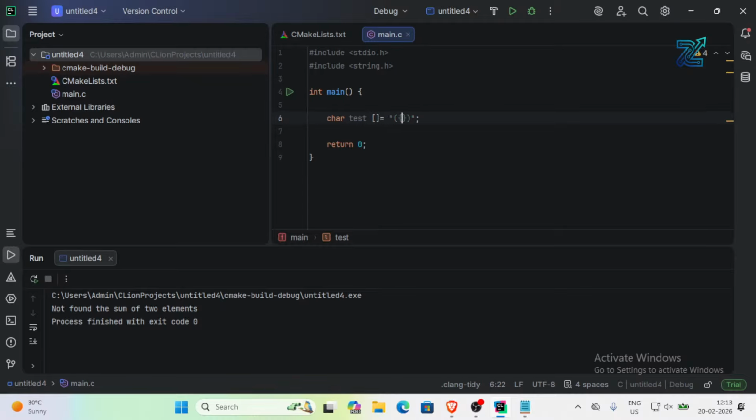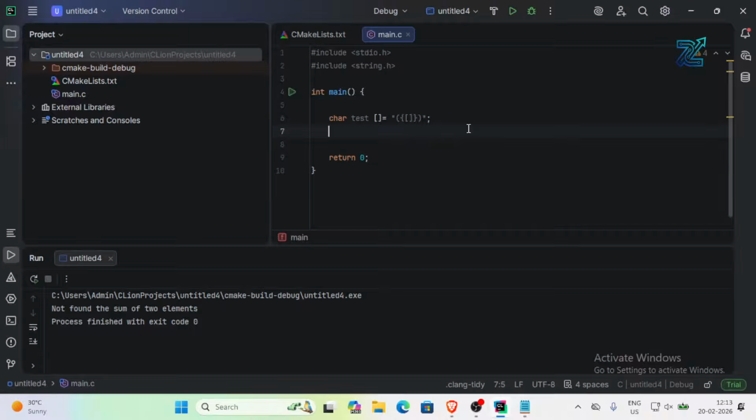After that, this one and this one. So these are the test cases we are going to check. After this, first I'll get the length of it. So int length equals the string length.